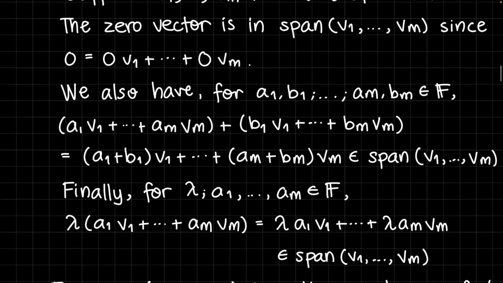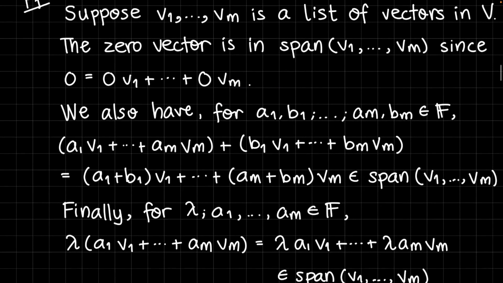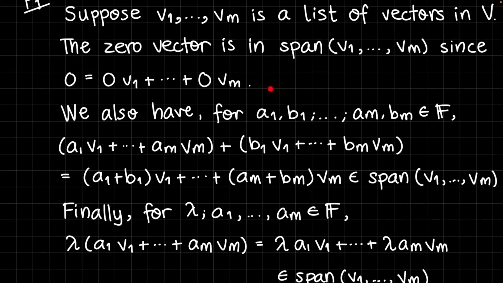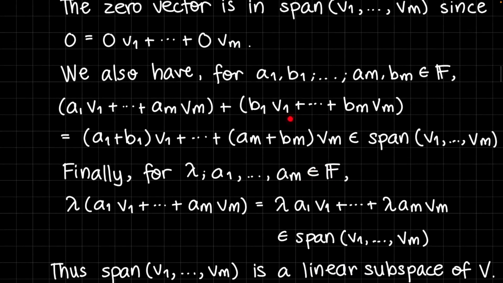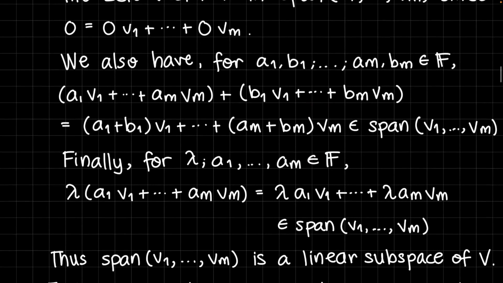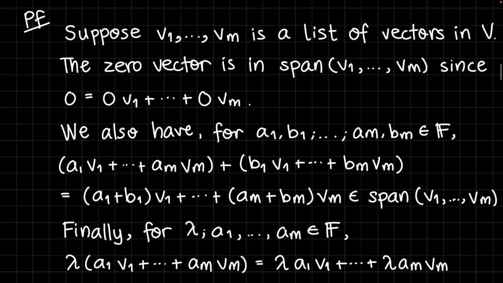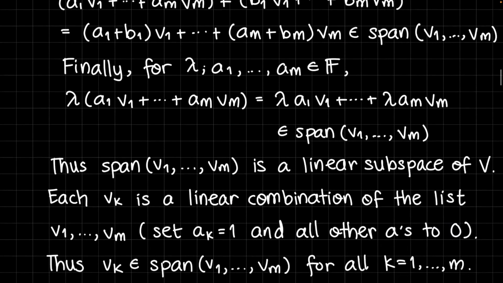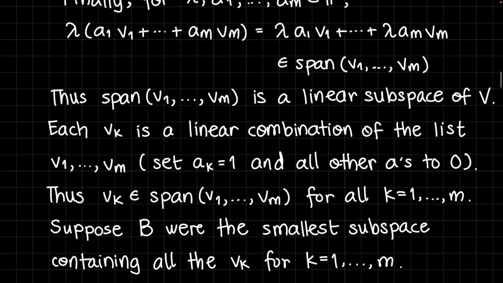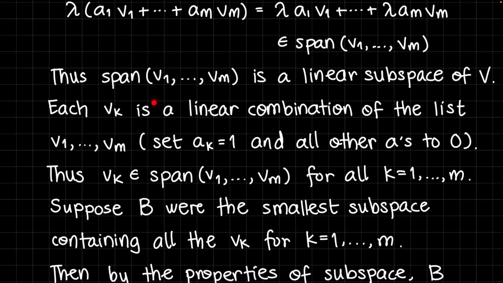So to prove that the span was a linear subspace, all we needed was existence of the zero element, the additive identity in the field, and the closure under field addition and field multiplication. That's all we needed. This just followed because of the way we've defined fields, or the action of fields on our vector space. So we've shown that the span is a linear subspace of V.